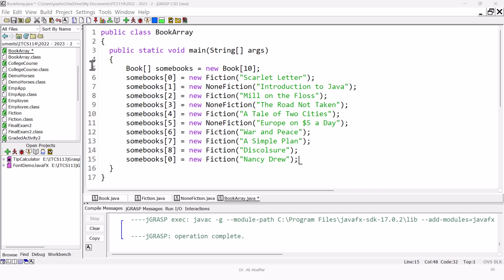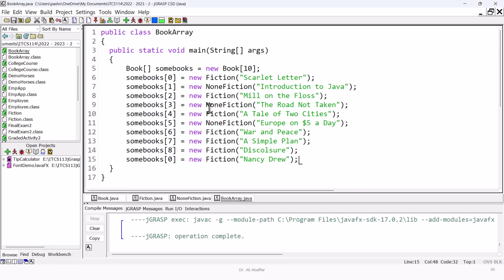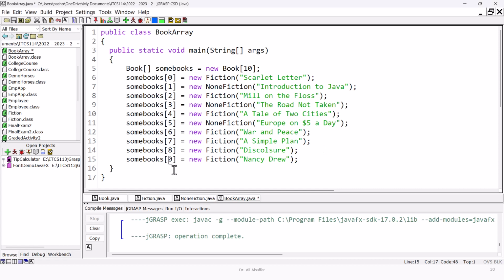So let us compile the application to check that there is no error, and as you can see, we don't have any errors. After creating the array of books, the question says to use a for loop to display the details about all the 10 books. Here we have discovered that we have an index 9 instead of 0. Otherwise, the object created here will replace the object created at index 0.